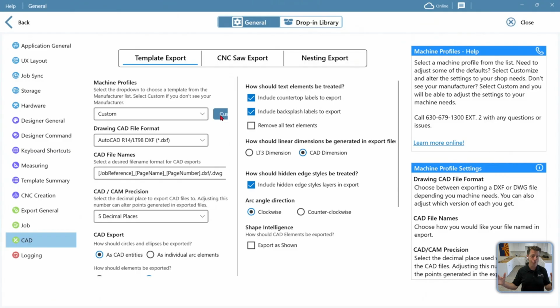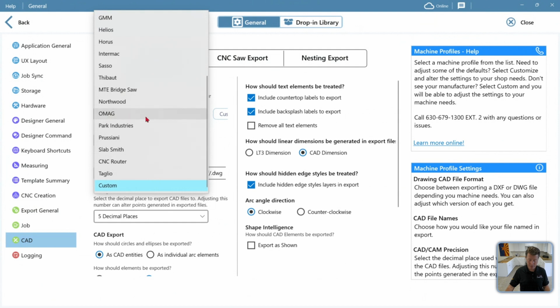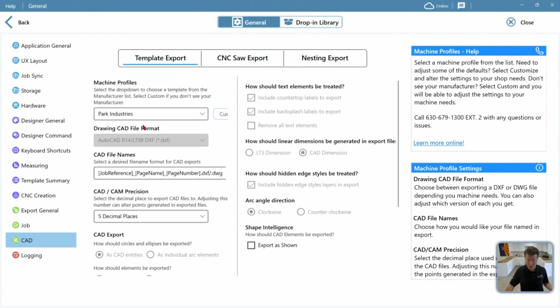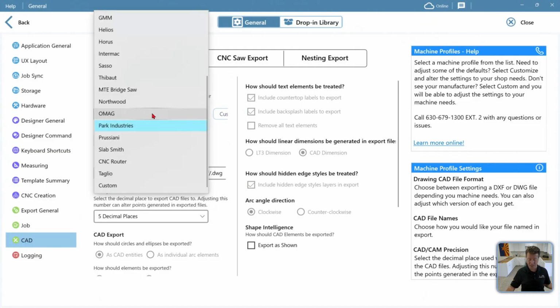I've shrunk my screen a little bit to optimize for the video today. Machine profiles is a good starting point on optimizing your settings. If you hit customize, which is cut off on mine because I have some weird settings for video, I'm trying to zoom in on everything, right? You can hit this button and maybe you've got a Park Industries 5-axis saw.